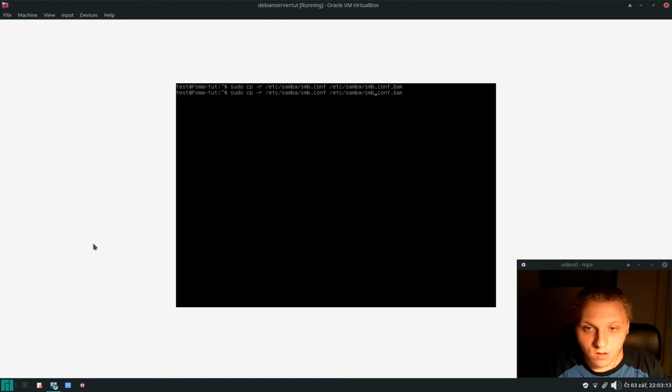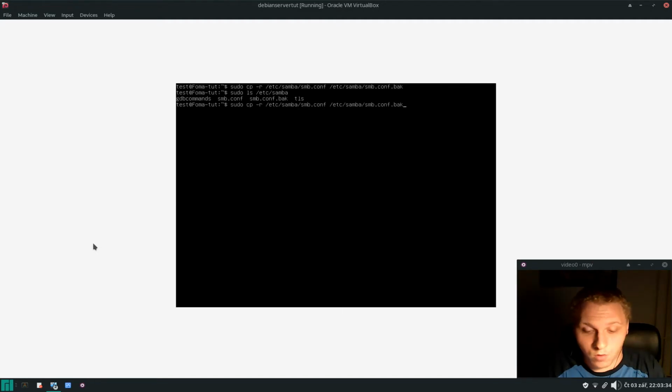To show that it's in fact in there, I'm going to list out the directories. It's not in the guide, but to show you that it does actually work, I'm going to do ls. You can see we have the smb.conf.back file in there, so we have a backup.